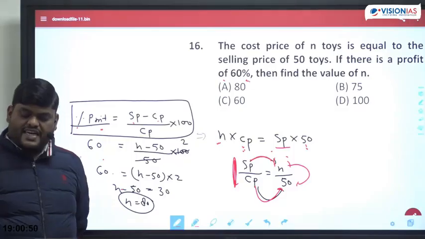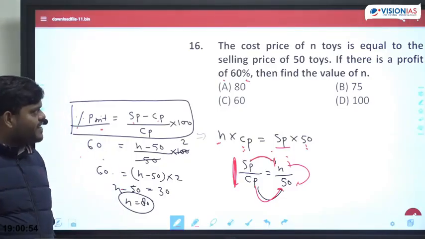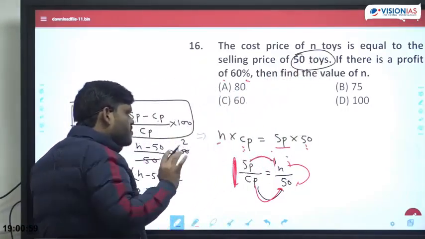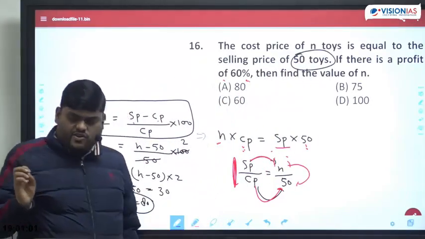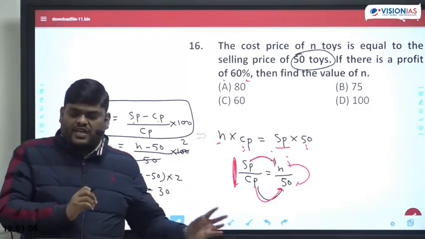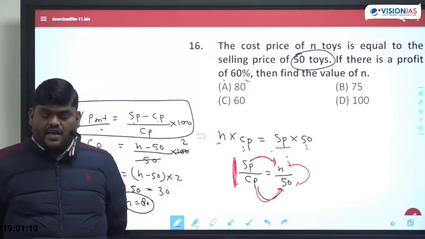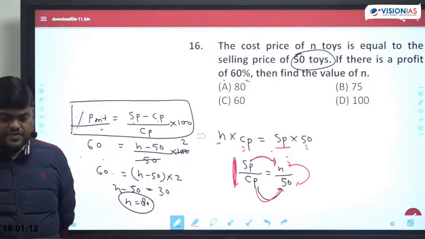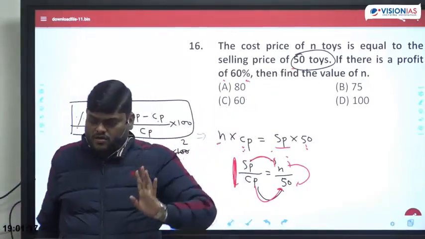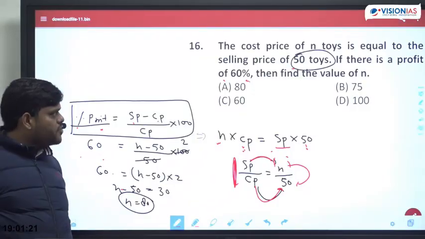And from where are you getting that value 50? If you have taken, these are the toys, not the value. तो वो एक दिक्कत है. Soumya Bhama, from where are you getting that value 50? You have taken 60% of 50, but from where are you getting that 50? If you are taking this value, your concept is wrong.